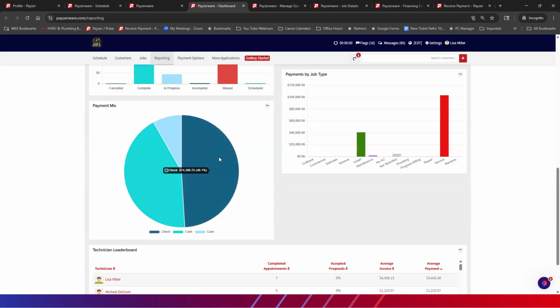So you can look at your payment mix and you can see that out of the whole pie, your checks are 74,000 in my test account. My credit card fees are 12,000 and cash is 64,000. So more than half of my payments that are coming in do not have a fee associated with them, right? Cash doesn't have anything with it. You take it to the bank, you don't pay anything. Credit card has a little bit.